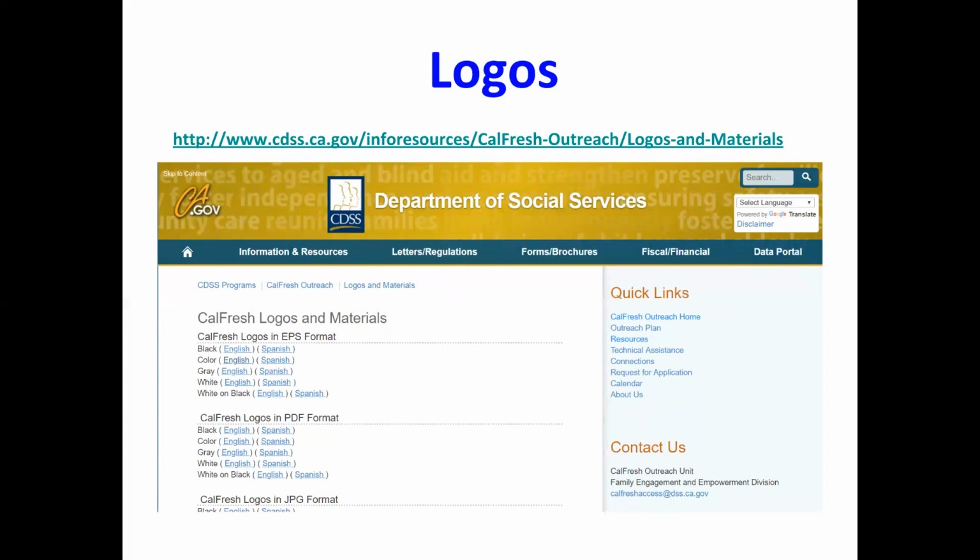This is through the CDSS website, and they have a bunch of options that you can choose from. They have a logo in black, color, gray, all these different formats, and they're really clear and they're really big, so you can use them and they'll look really crisp on your materials.